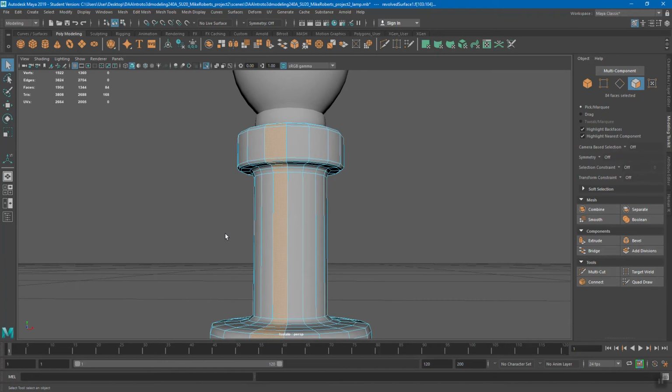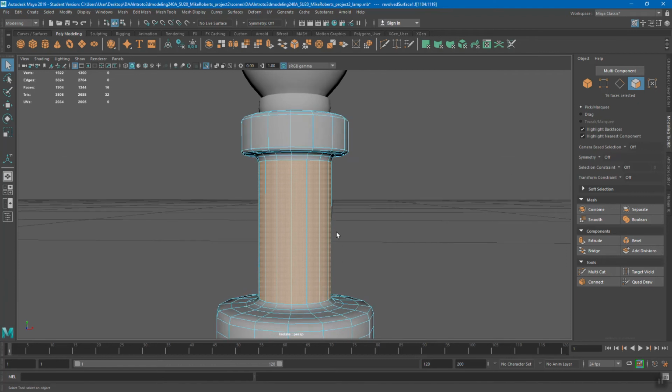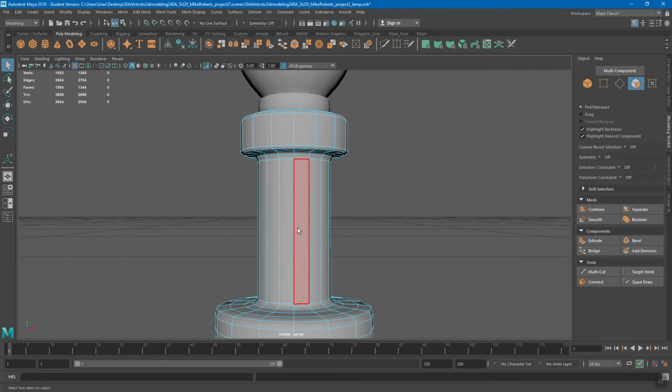So can you just do a quick small little box select to grab those? Yeah. If you want to, though, you can select the face and then shift double click on the face next to it, and it selects a face loop around in that direction. So kind of neat to know that you can do face loop selection pretty easily in Maya, just like you can do edge loop selection. You just have to select two faces to let it know which direction to go in. Select the face, then shift double left click.